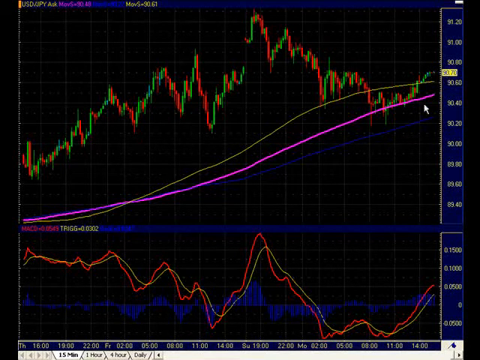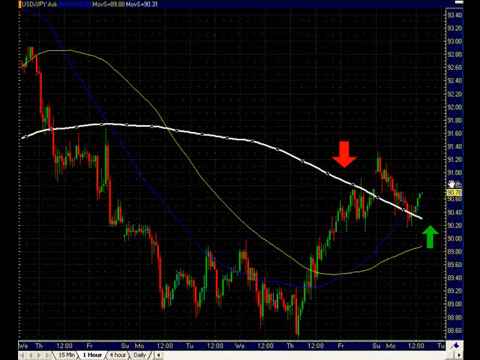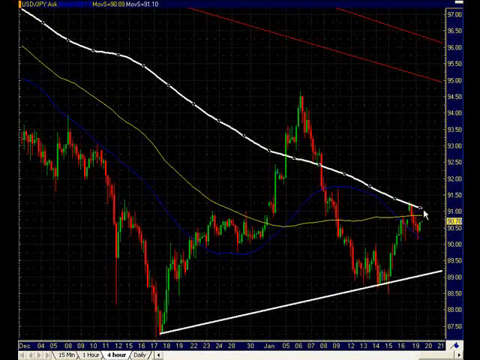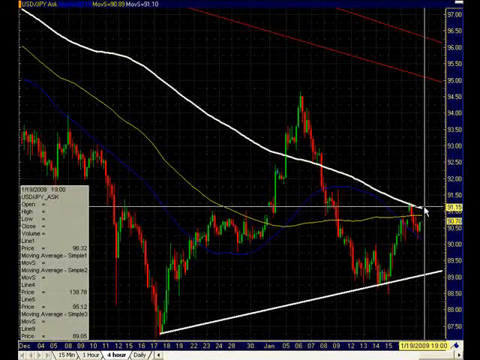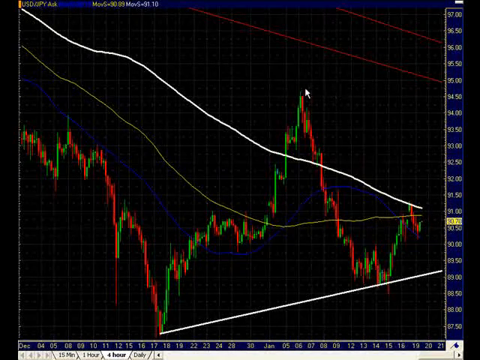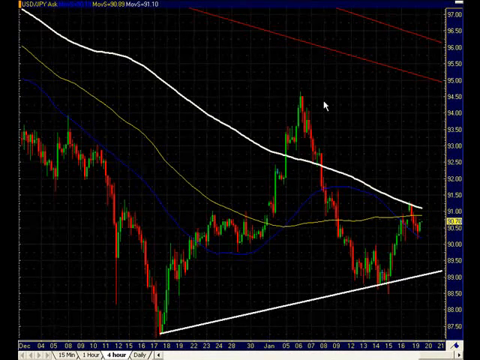And I don't know if we'll get another test of that before we move up, but it does look like we're trying to work our way up slowly. Still got next level of resistance right there on the 200 SMA on a 4-hour chart, which is going to hit you right about the 91.10 level. So if that level goes, guys, I would look for this thing to move up and re-challenge these highs at 94.50.